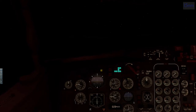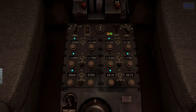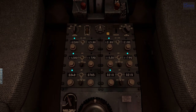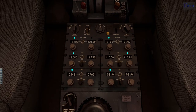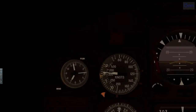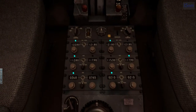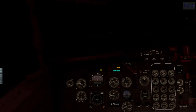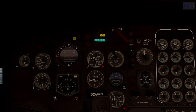Let's come down here and kill that for a second and rearm it for 4,000 feet. And I killed the throttle. As soon as we get down to 300 knots, I will engage IAS hold again. But I want to wait till I slow down, or else we're going to tip steeply up. And we're at 25 miles, so I also have to make a VOR change at the same time. This is going to be tricky.